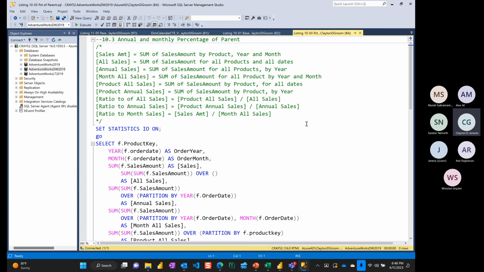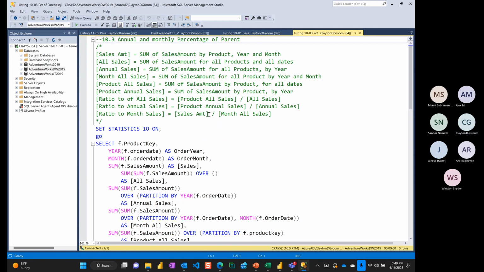Once you start working with them and get that basic handling of a measure down, now you can combine them. And when it gets really complicated and you're having a hard time keeping all the math straight, you turn this into a common table expression, name the columns, and now you can do the math of dividing A by B using nice pretty column names like all sales, dividing product sales into all sales, or whatever the calculation is.